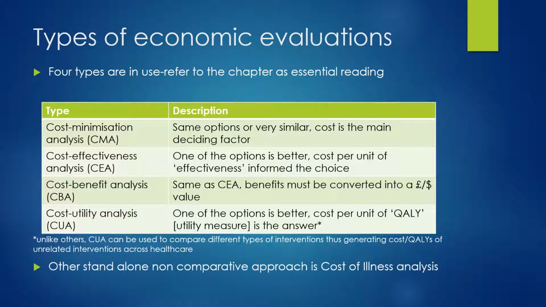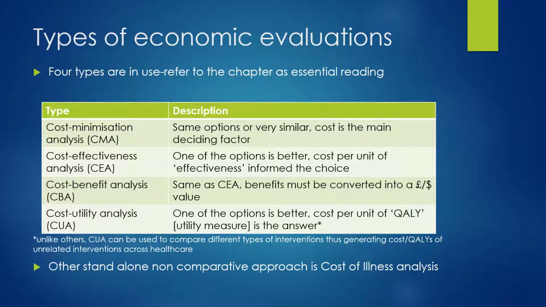Cost utility analysis is again exactly the same as cost effectiveness analysis, except that the outcome, the benefit that you are measuring, is not in dollar terms, is not in effectiveness units, for example, admissions, GP visits, emergency visits. Rather, the benefit is in terms of QALY, which is quality adjusted life year. We won't go into what QALY is right now. Just assume QALY is something. So it's a utility measure. So QALY is the output that we are going to measure.